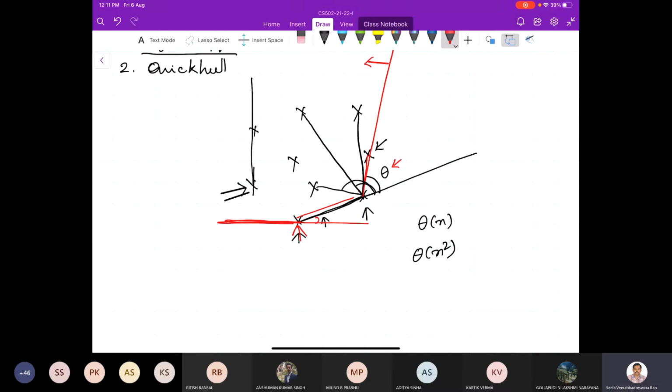So keep on doing this. Of course, we can start with any vertex on the boundary, but we have to choose an appropriate line segment so that all the others are on one side. This can be done easily. If you have the bottommost point, you take a horizontal line passing through it. If you take the leftmost one, you take a vertical line in the y direction. So this is the way. Is that clear?